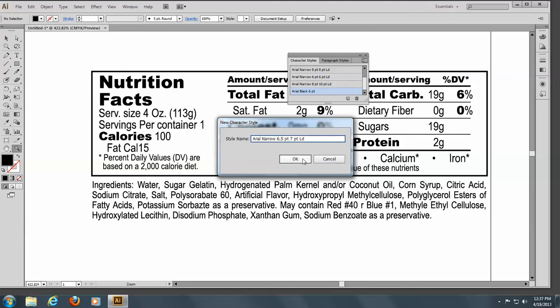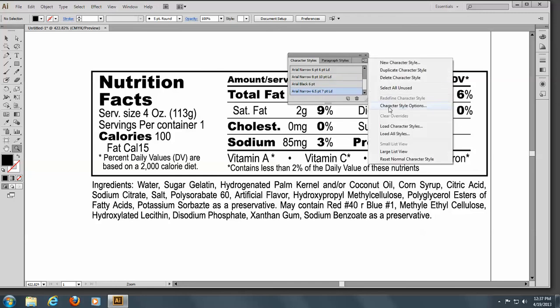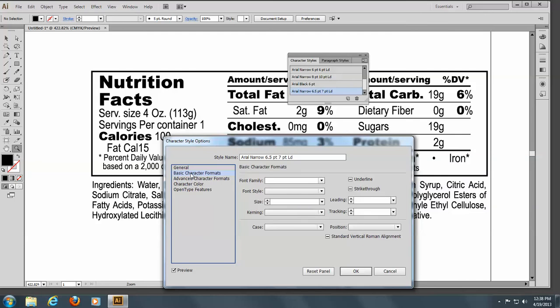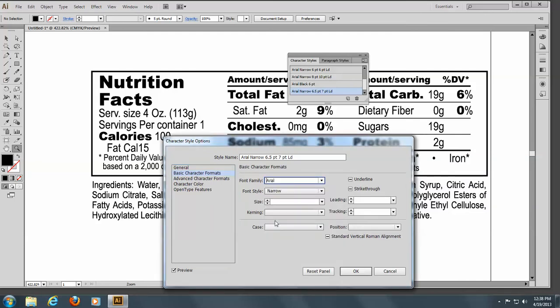So I'll say OK to that and come here, make sure I'm on it when I choose it, go to my character style options, go to basic format, and choose Arial Narrow.